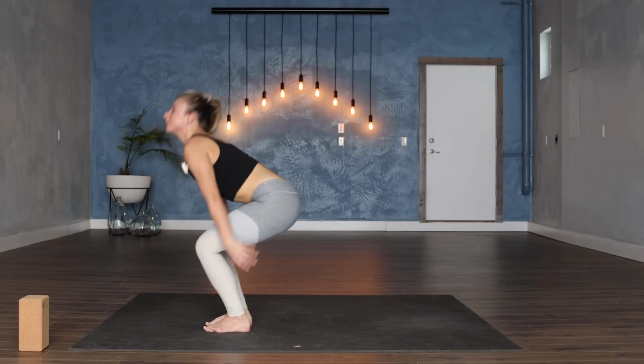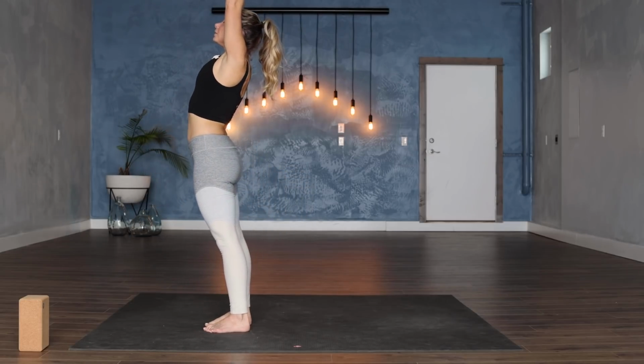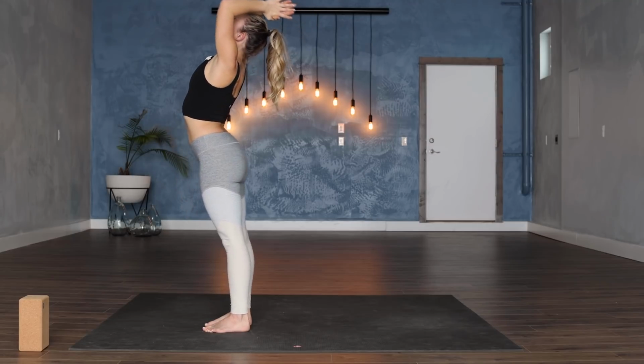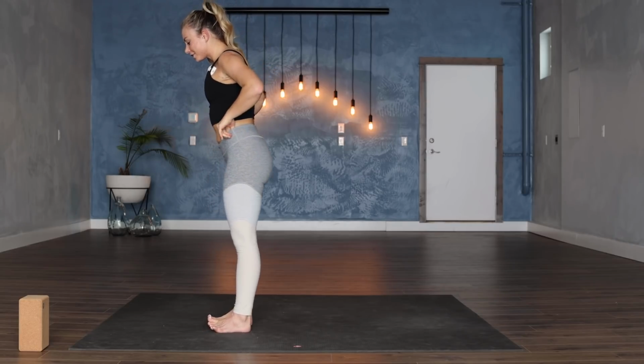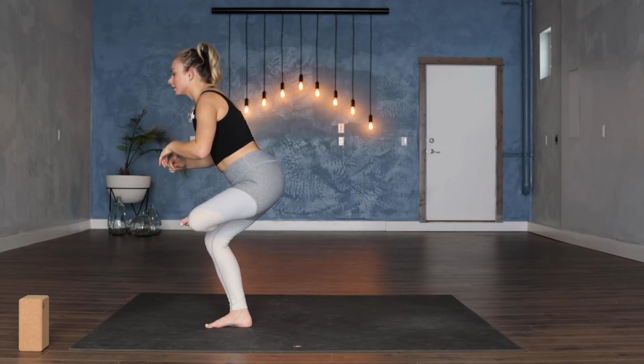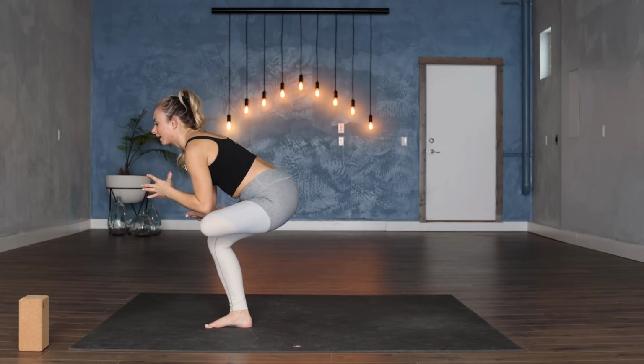Inhale to rise, come all the way through standing, palms touch overhead, maybe a little back bend at the top. And then on your exhale, hands move through heart center. All right, we get to do it again. Round two, weight comes into the right foot. Bend into the left knee, stacking left ankle on top of the right knee, right thigh.